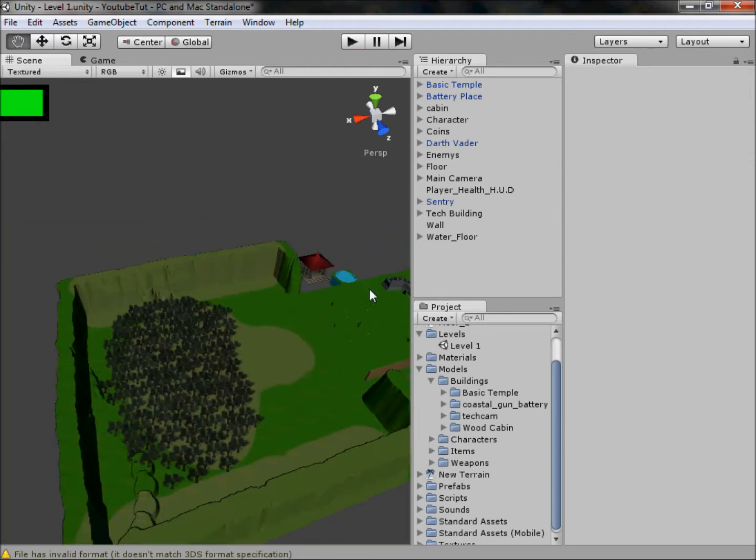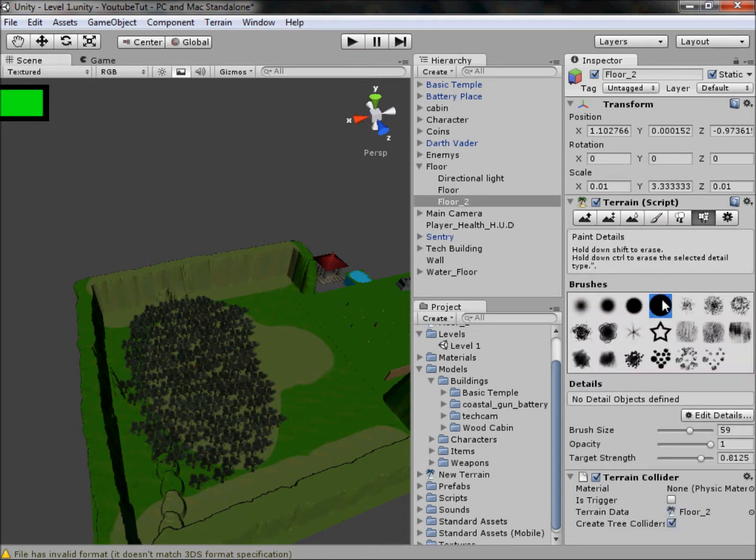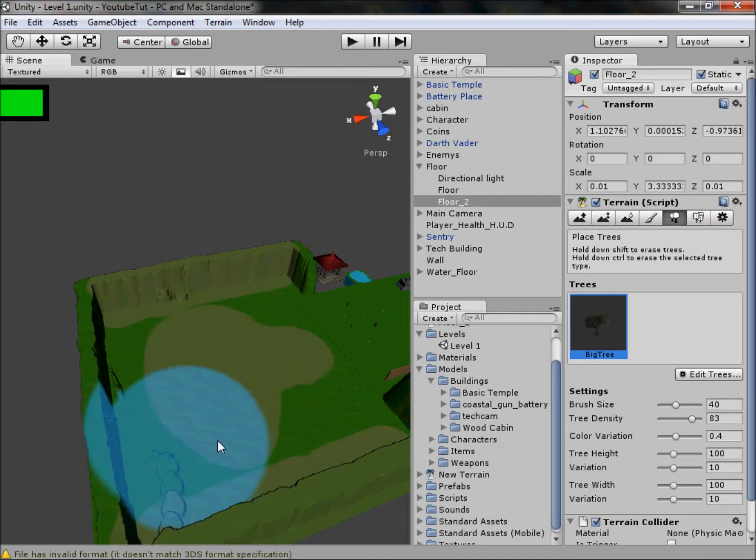So what we're going to do now is I want to delete this. Actually, do I want to delete it? No. What we're going to do is get rid of the trees. So this could be different for you. This is just basically watching me tutorial, so you can skip this tutorial if you like, or you can watch it, it's up to you. But all I'm going to do is hold shift 2 and then erase these trees.